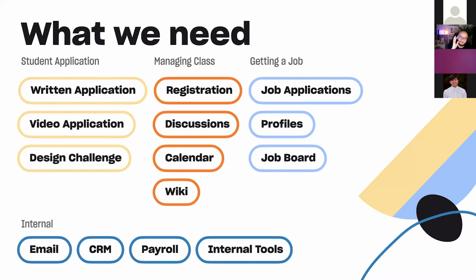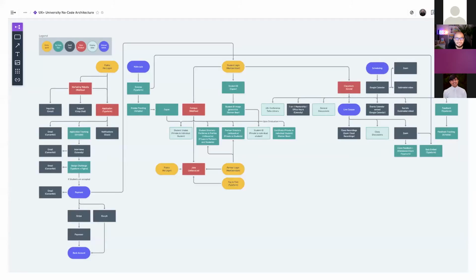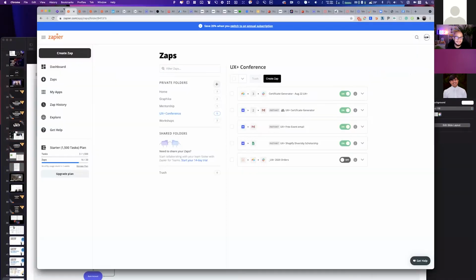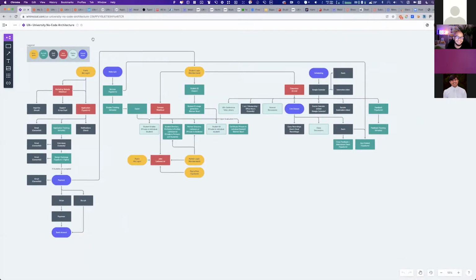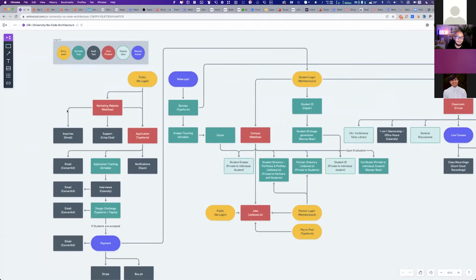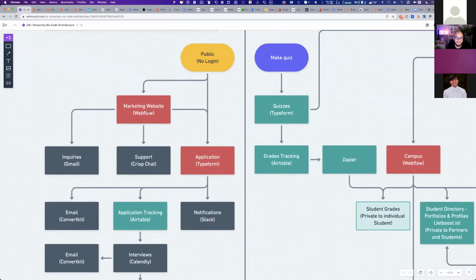So I started from the very top of the funnel, which is basically the written application. What I'll show you now is our stack, how I figured all of these out. I wrote the stack even before I knew what it meant, because I was handy enough with the different tools. Don't worry, it's not as intimidating as it looks. It all starts with the website, which is the marketing website on Webflow.